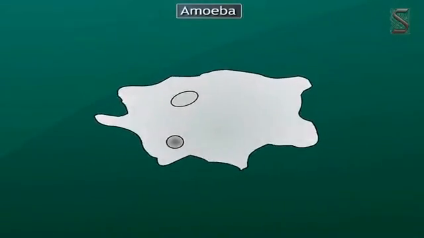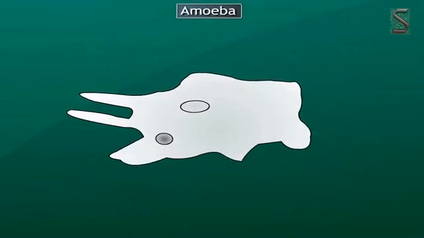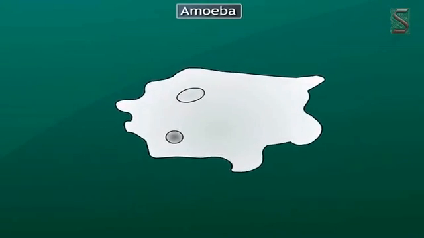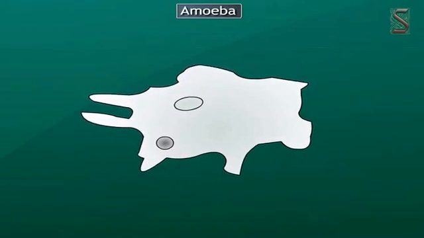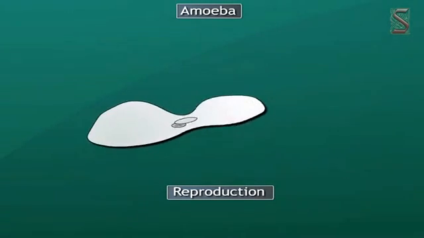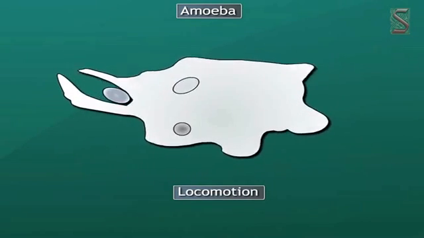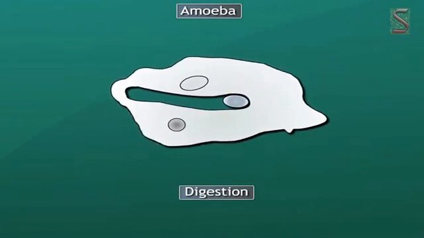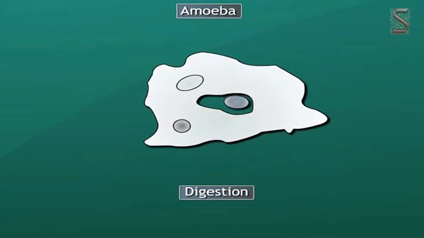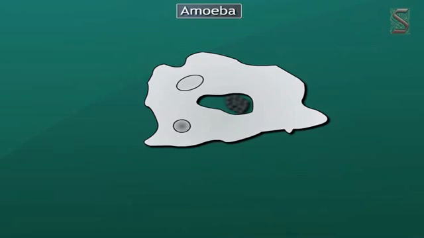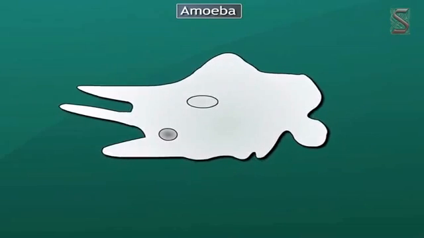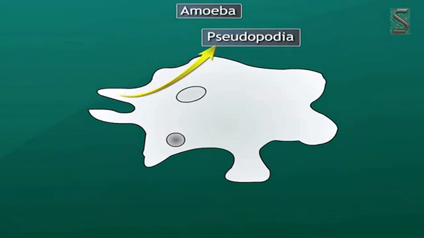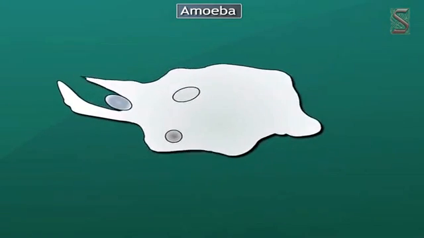The single cell in organisms like amoeba is built in such a way that it performs all its vital activities like reproduction, locomotion, digestion and so on. I just can't believe this. Well, take the amoeba for example. Amoeba uses small finger-like projections called pseudopodia for locomotion and to capture prey.